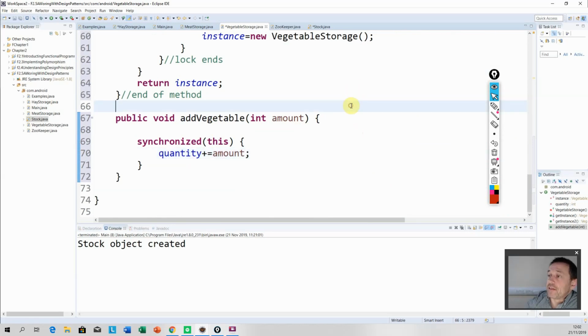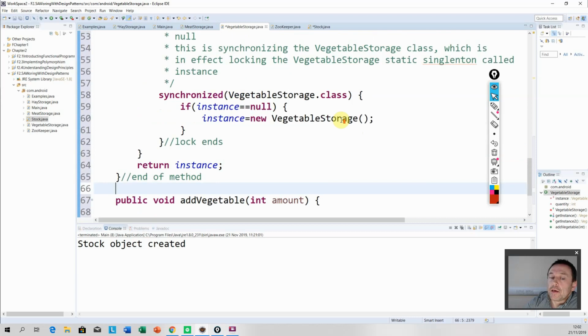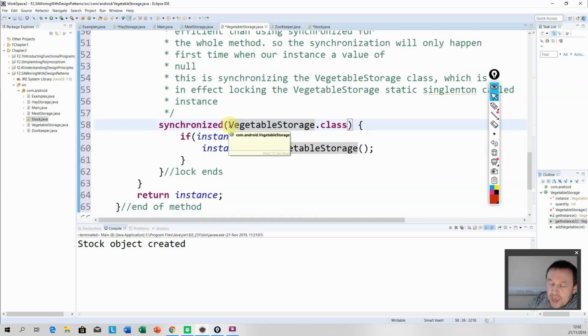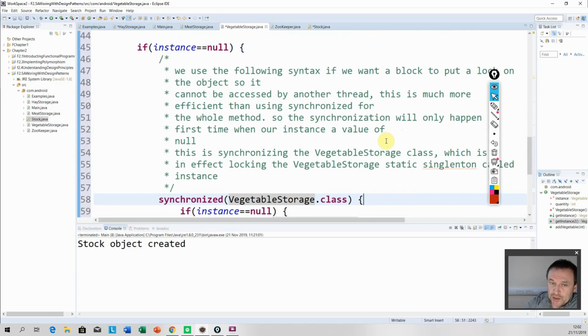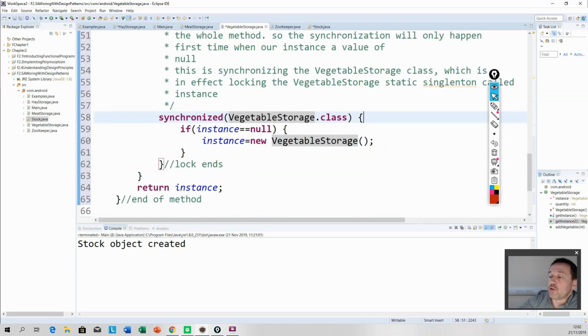Now, if you want to synchronize a block of code inside a static method, you have to go the name of the class you're currently in, followed by the word class. So if you want to synchronize just a small block of code inside the static method, you have to go the name of the class you're currently inside, followed by class. So I'll type that in there.